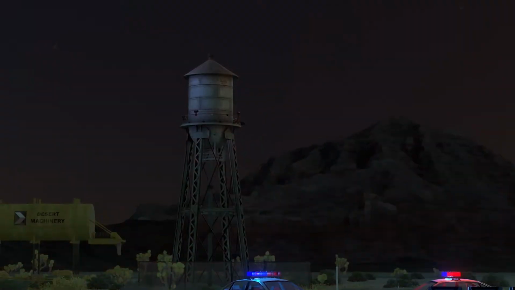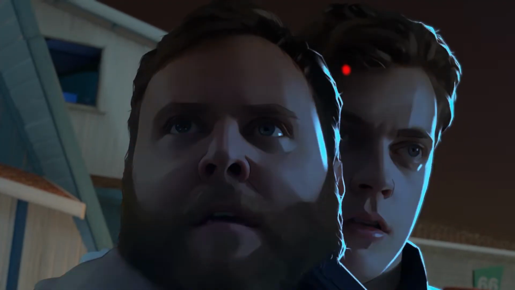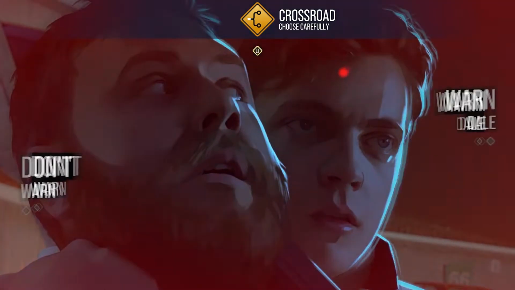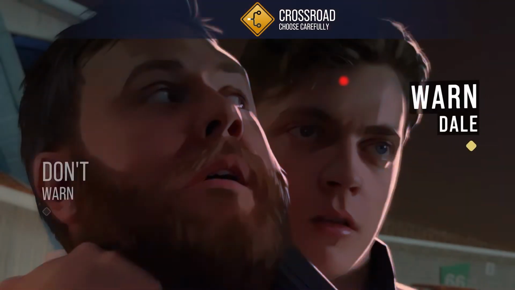Near the end of the chapter will be our chance to unlock the Dodged a Bullet achievement. Dale will take Vince out as a hostage for more negotiations, and Vince will notice a sniper pointed at Dale. You'll need to choose to warn Dale in order to save his life and earn your achievement.